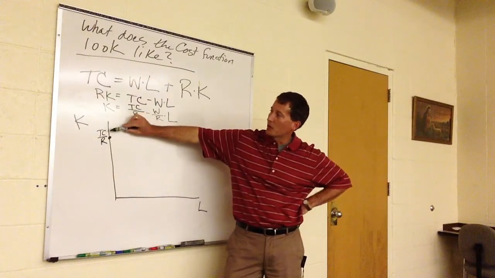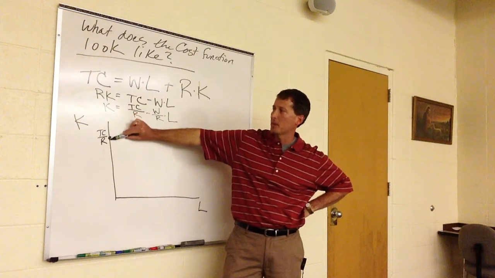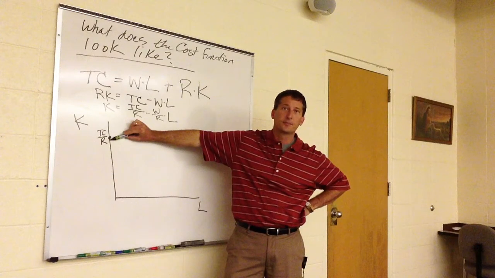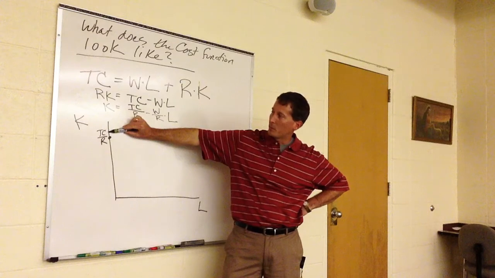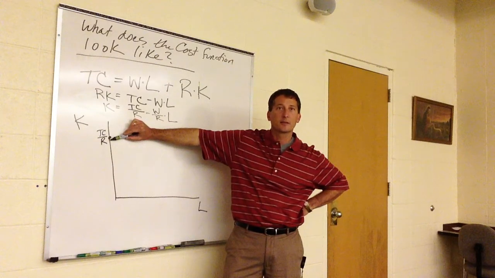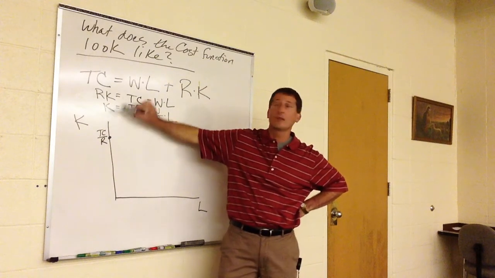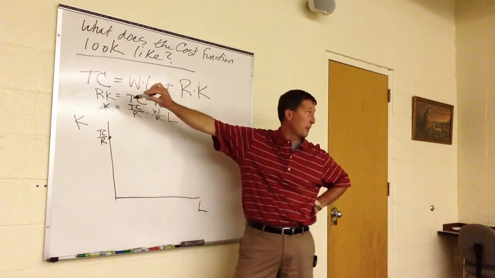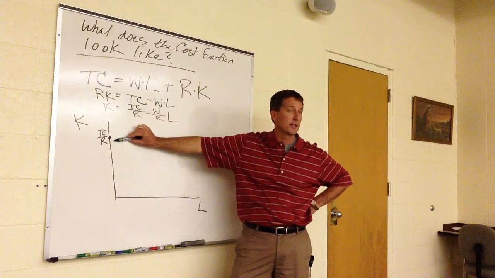So for the average total cost, we'd have the total cost we're spending on capital divided by the units of capital. But here maybe we've got $100 to spend, and the rental rate for this piece of machinery is 20 bucks. Labor equals 0, right? So all of our spending has been devoted to capital. So that's what that endpoint is.